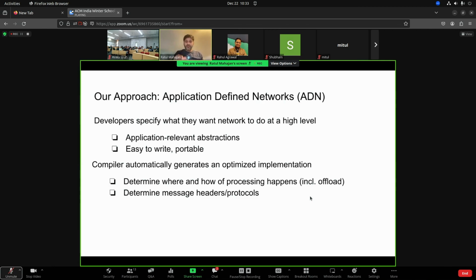But this is the theory: take the high-level specifications and automatically generate an implementation that is very specific to the application. If we can do that, we can meet application-specific needs in very specific ways without building one implementation of the network that has all the features, because that's impossible. You can also think of this as us having cheated the end-to-end argument, which basically says you cannot have a network that has rich processing as well as scales. But we say we can scale to the application and we can have rich processing. And the secret here is an automatically generated implementation for the network functionality.